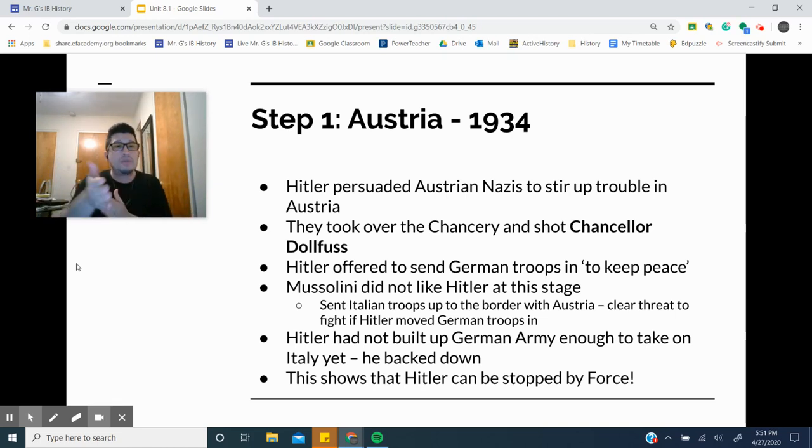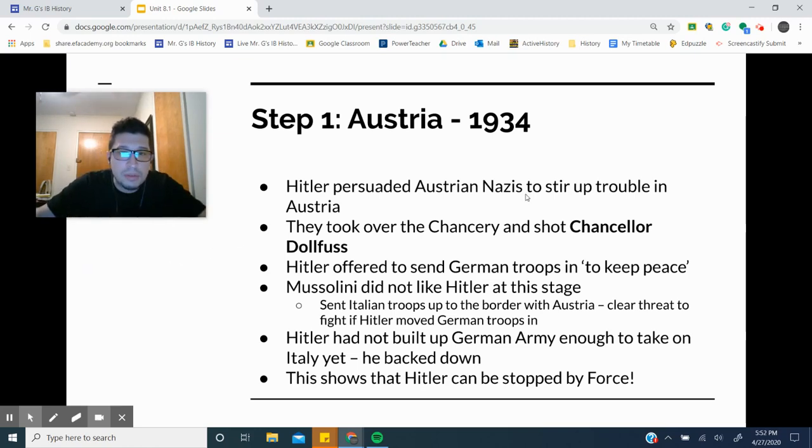All right. So very early on in 1934, we learned a major lesson from the Anschluss attempt with Austria, that Hitler could be controlled by the use of force. He did not have the military power to stand up to the European powers at the time, so he couldn't really combat those kinds of aggressive actions. That's what we learn, but we really don't learn from it. We now know it, but we didn't learn from it back then.